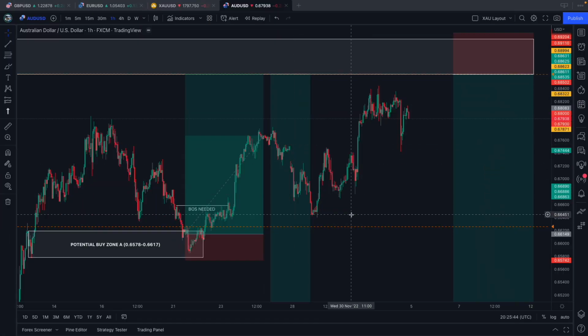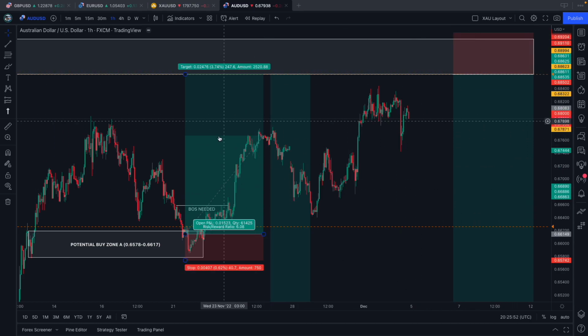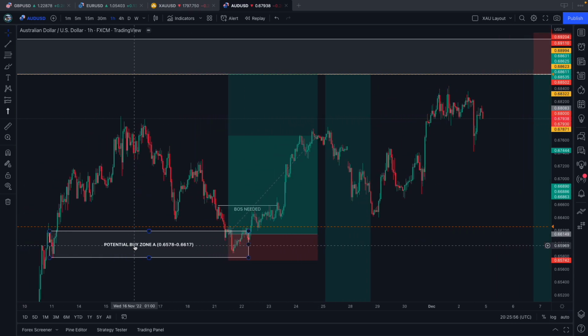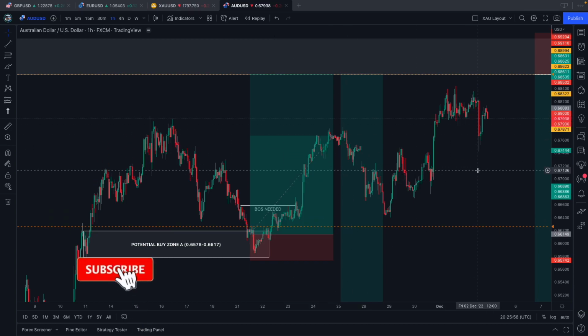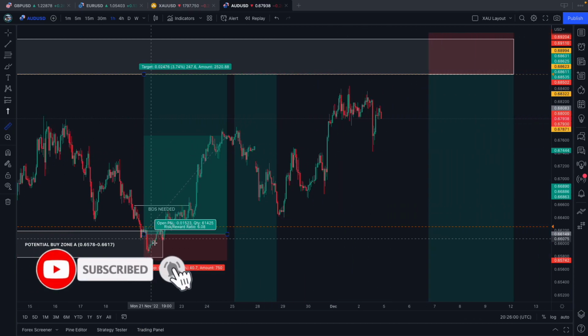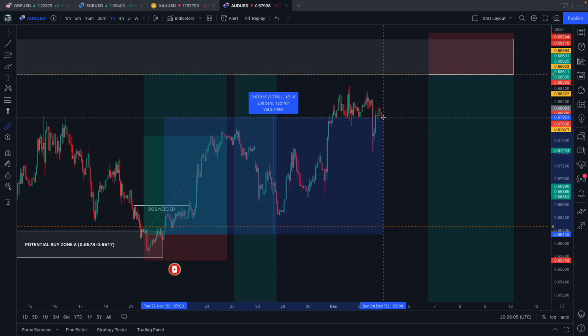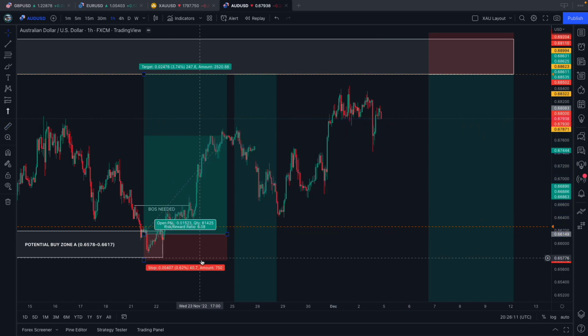Finally, moving over to AUD USD. I've been waiting for this market to tap into my supply zone so I can look to actually sell. I did highlight this as a potential buy zone maybe two Sunday sessions ago, and price has played out perfectly. We are seeing price currently trading us 180 pips over the course of 10 days, sorry. So it's generated some brilliant returns.